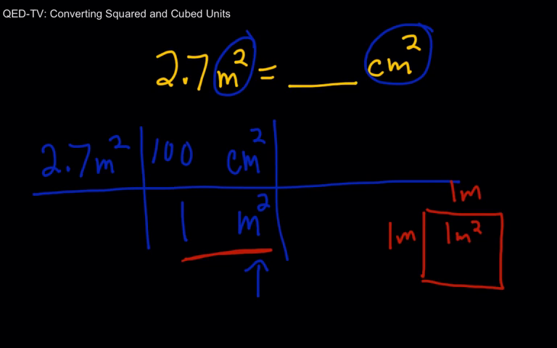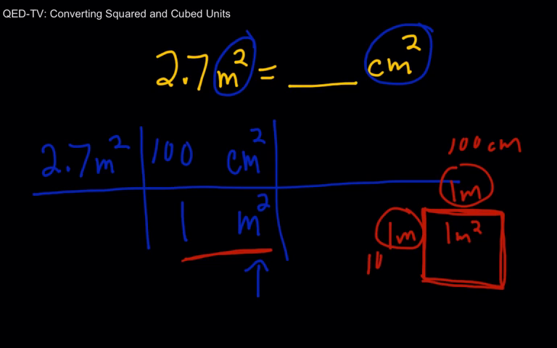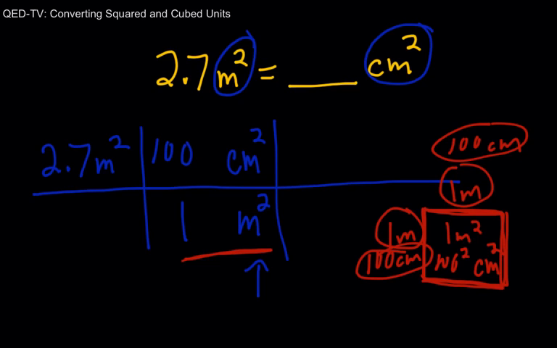Because although in 1 meter there's 100 centimeters, if I wanted to find out what is this area here in square centimeters, I would need to do what to both of these sides? I would have to convert them both to centimeters. So instead of saying this side is 1 meter, I'd say it's 100 centimeters. Instead of saying this side's 1 meter, I'd say it's 100 centimeters. And then to find out the area of this in centimeters squared, I would, of course, multiply 100 by 100, or 100 squared.